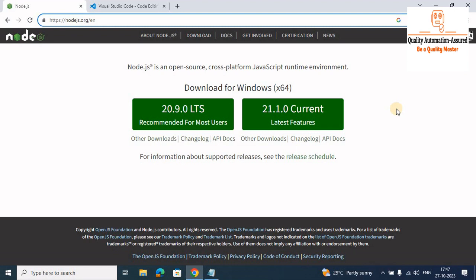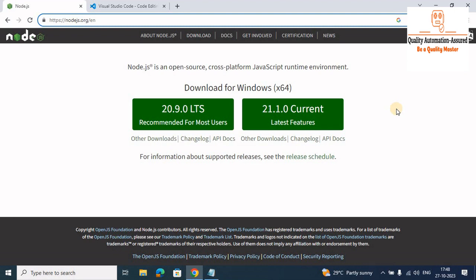So what is Node.js? Node.js is an open source, cross-platform JavaScript runtime environment. All the JavaScript code we write will always be run on Node.js. That is, all the WebDriver IO automation suites we run will run on the Node.js platform.